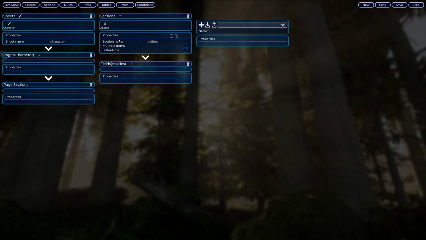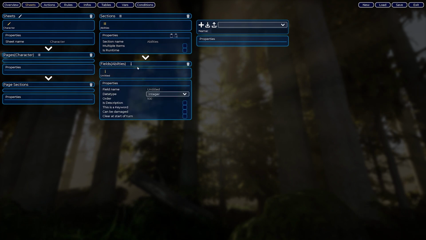And after we create the ability section, we will create the fields. Click here, and you may change here, for instance, strength.